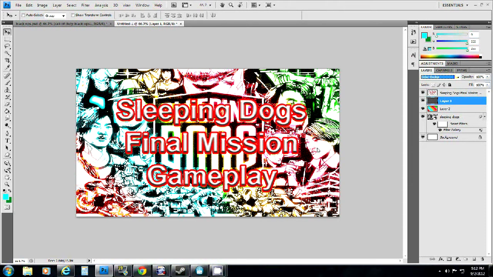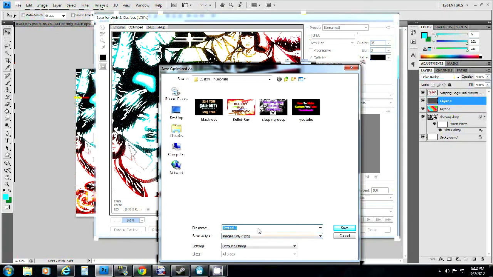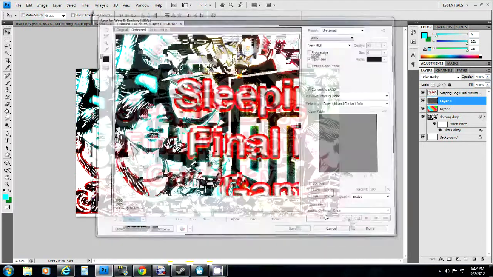All of this can be done within Photoshop CS4 if you can find a copy of that. They have CS6 out now. It's fairly expensive. It may be less than $200, but it's close to $200, so keep that in mind. I don't know of any other programs that can give you the same effect as Photoshop, but there are other programs out there where you can just throw together a thumbnail really quick. Just make sure you have the right dimensions.